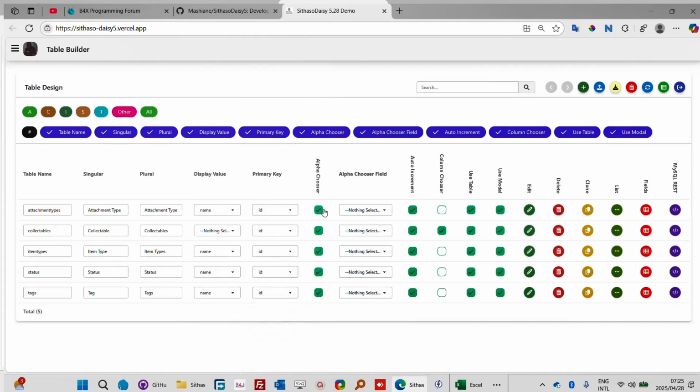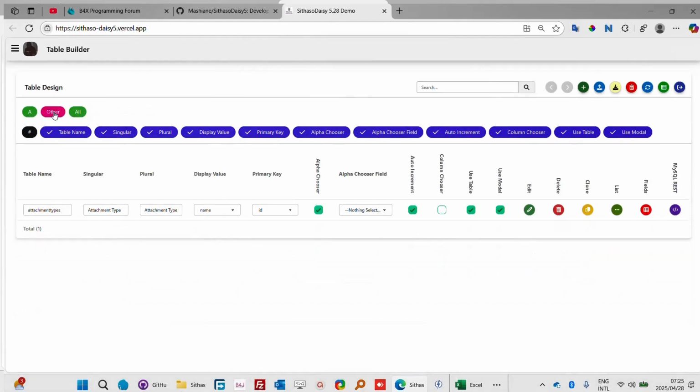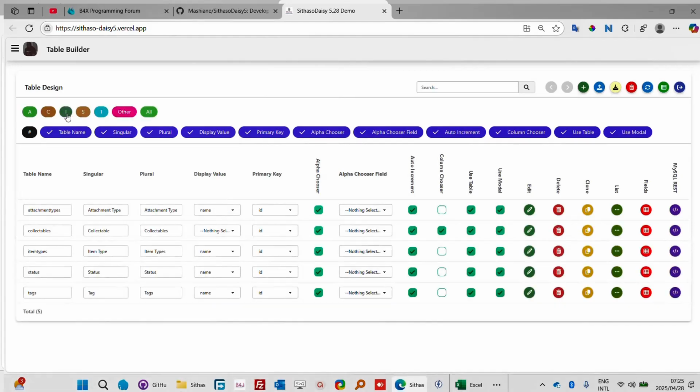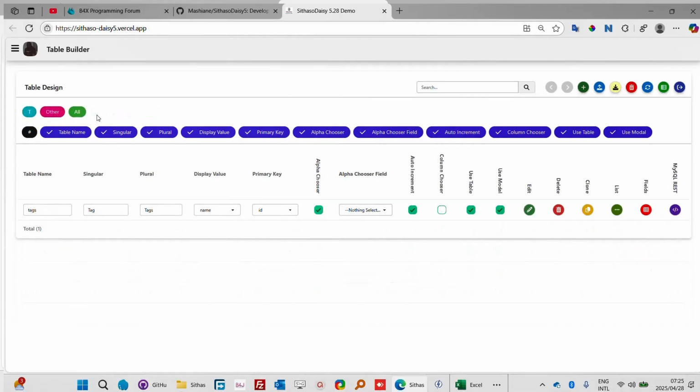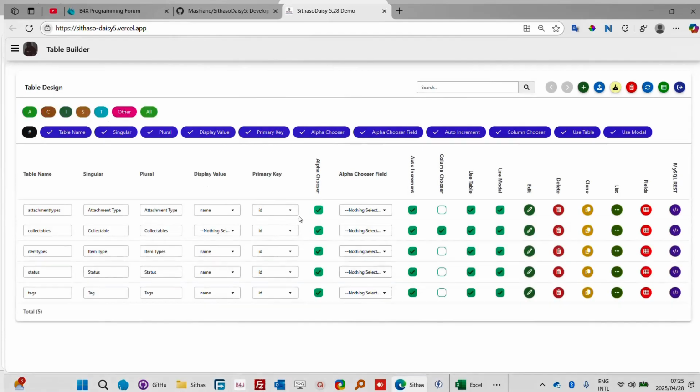We do have an alpha chooser, which basically means that when there's more than one record, it filters your table to show you which record meets that particular criteria, in case you wanted to do a quick search.